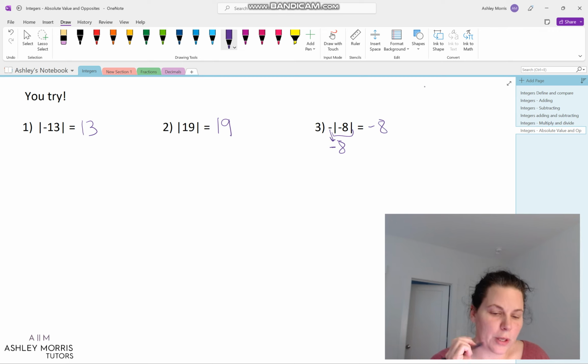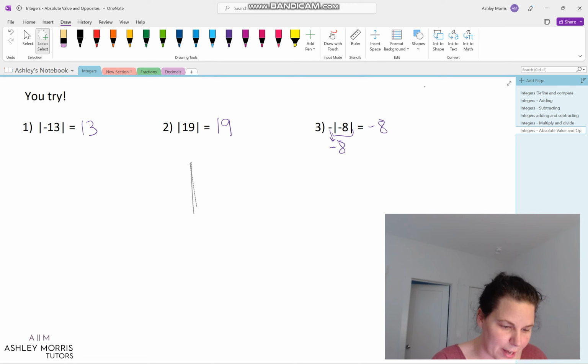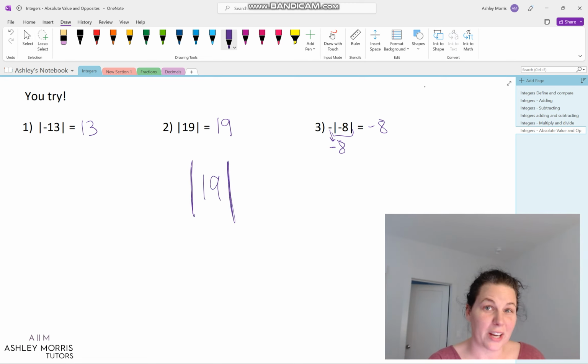And be careful when you're writing these, and even when you're reading them sometimes, those absolute value bars, depending on how it gets typed or written, can look like a number 1. So just be really careful. If you're writing the absolute value, I try to write it pretty obvious when I'm writing it on my paper. You don't want it to get confused for a 1 or anything like that. So I hope that helps.